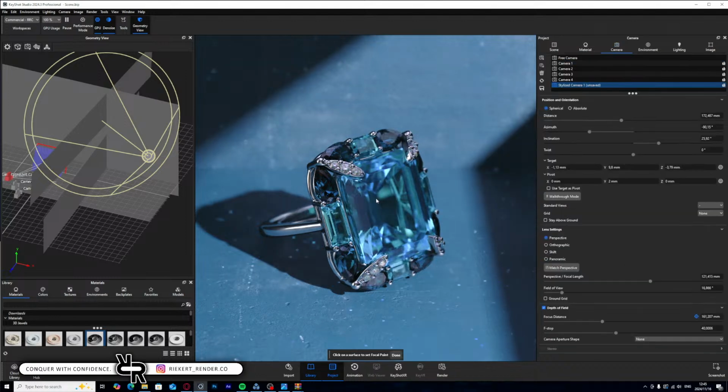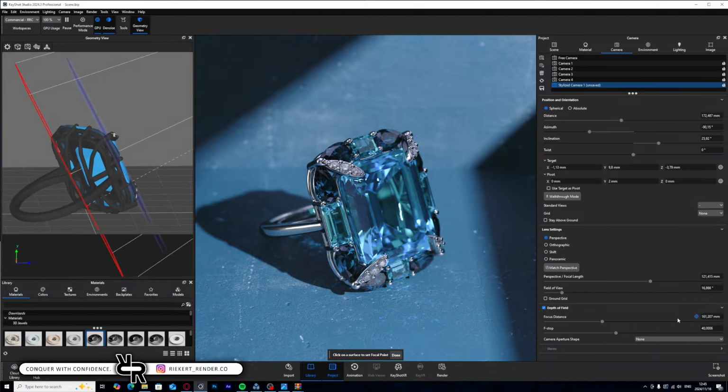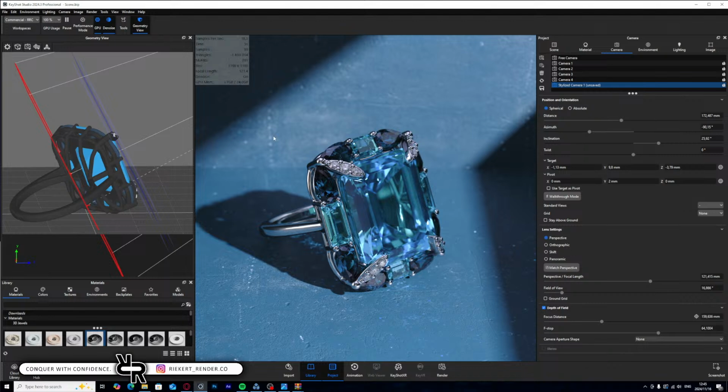The last thing I'm gonna do, you can now upload textures onto the camera, the aperture shape. That's cool. It's definitely new though. What are you looking at for samples? Oh my gosh. In what world is this quicker, Keyshot?